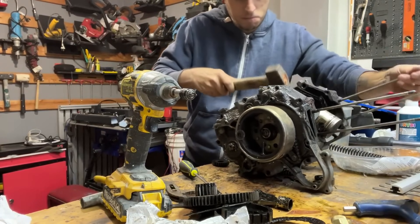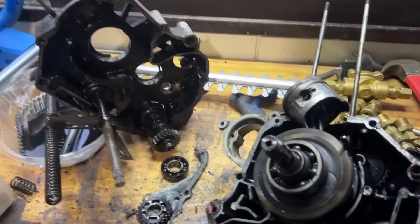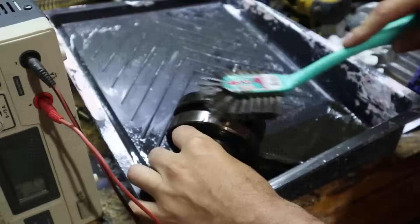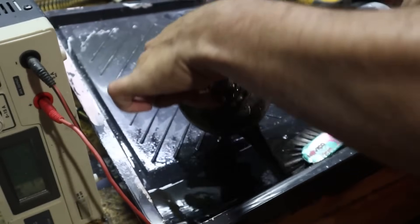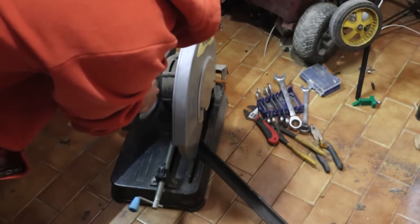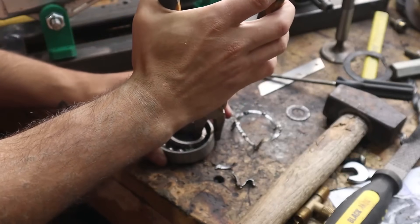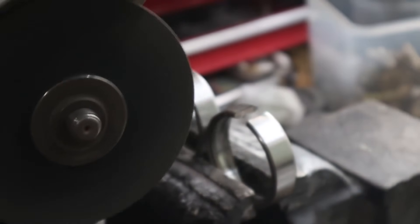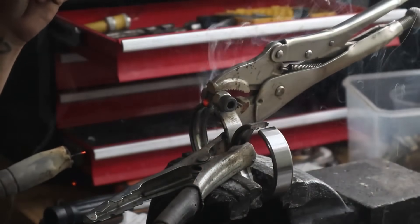Going back to the engine, before adding any flywheel, I had to make it spin. For this, I disassembled an old motorcycle engine that was all broken, except for the crankshaft and connecting rod, which I needed. The crankshaft had to face the forks, and to mount everything, I built a base using a 50-profile that I had, cutting and welding it to make it very resistant. At one end I welded two flat bars to hold the forks, and at the other two more to hold the crankshaft. Since the crankshaft already had bearings, I made a bearing holder by disassembling two larger bearings, using the outer ring and some nuts to make a very resistant anchor.